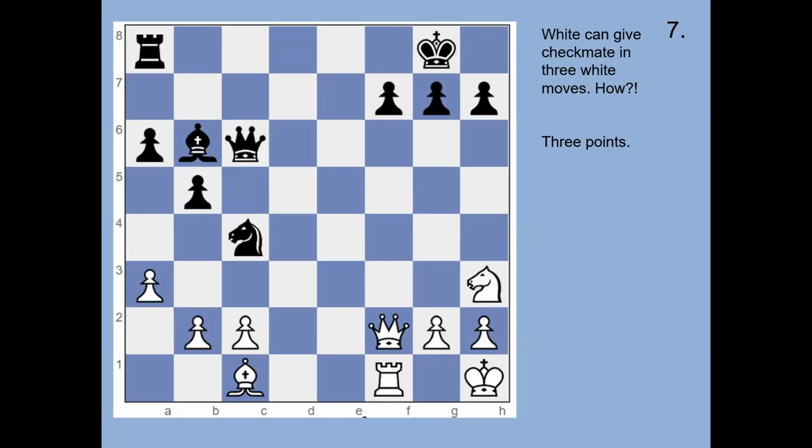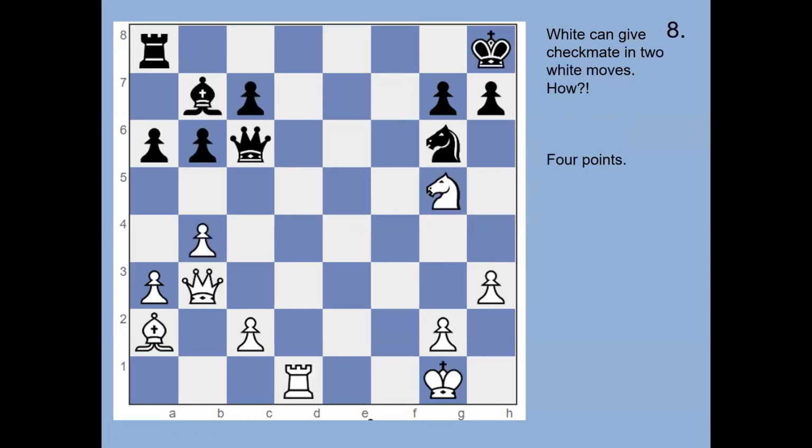This one, white can give forced checkmate in 3 white moves. So it'll be white plays, black plays, white plays, black plays, white gives checkmate. Only one way to do it. 3 points. How? Press pause if you want to. I'm going to move on in about 2 seconds. Okay, this one is white to give checkmate in 2 white moves. So it'll be white moves, black moves, white gives checkmate. It's completely forced, but how? 4 points for this one. Moving on now.